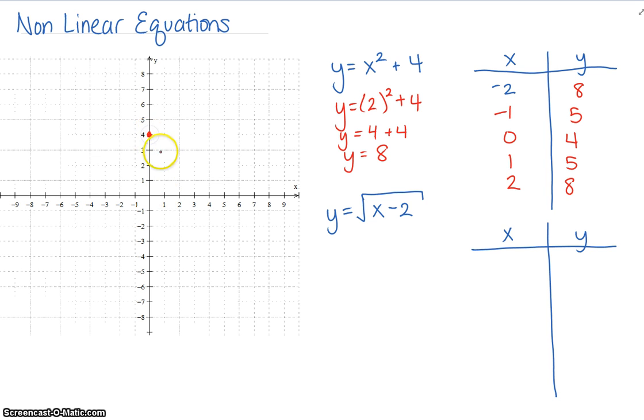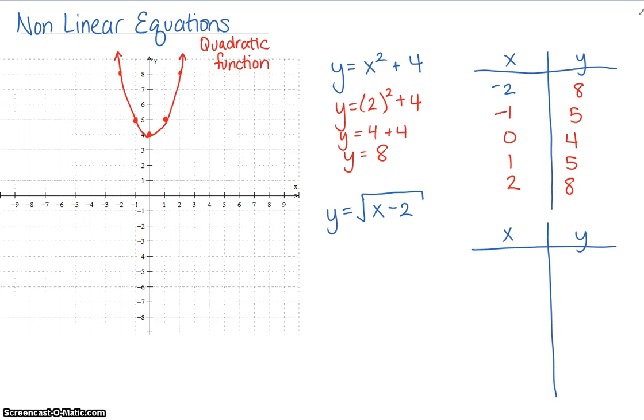So if I plot all these points, and 2 is 8. It's starting to form something that we've already seen before in previous examples. It's actually beginning to form a quadratic. So we have a quadratic function, and it is a function because for one input there is one output. But it's not technically a one-to-one function, it's just a function. So that's our first example.